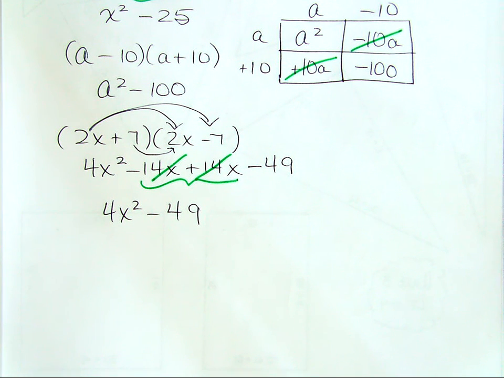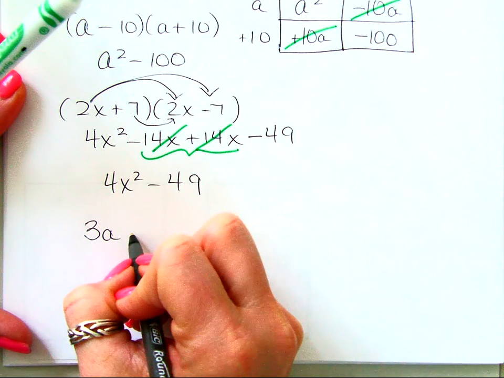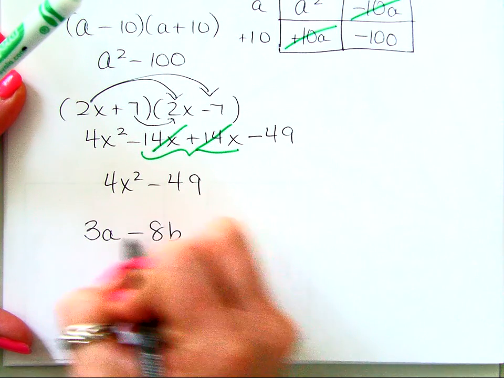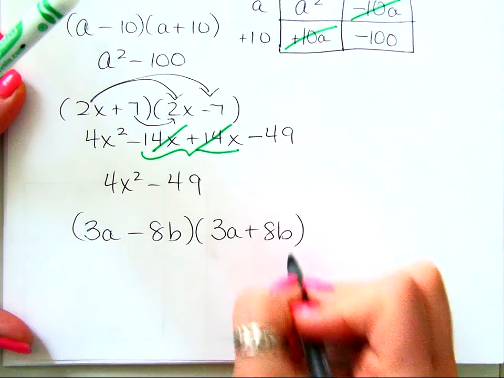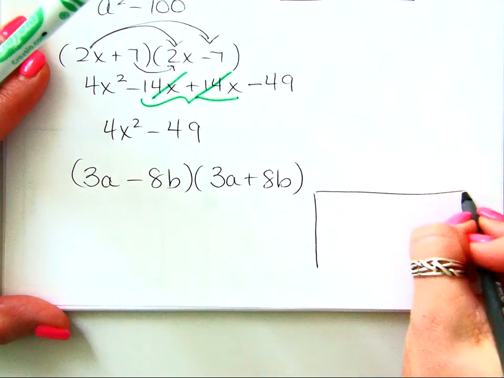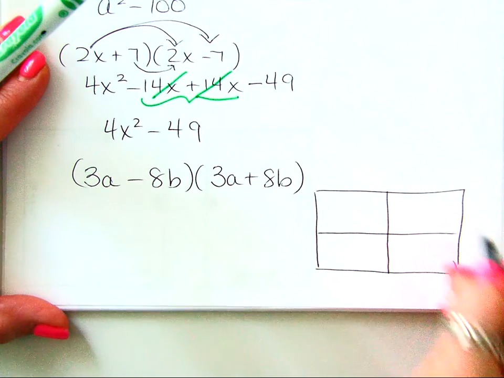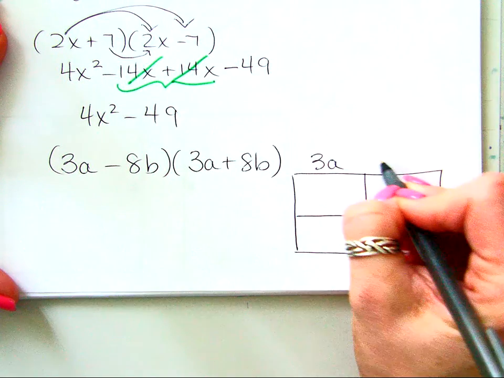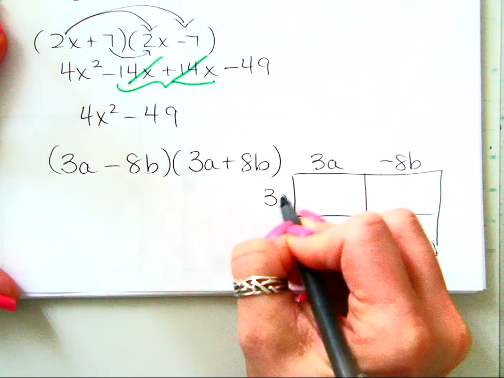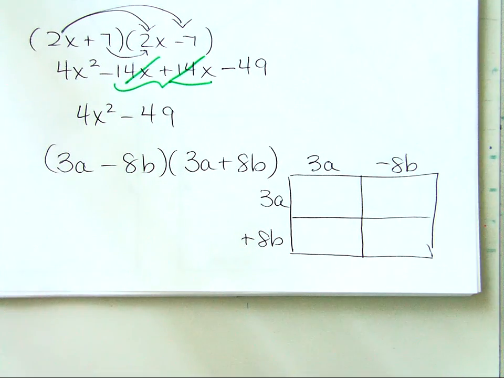I'm going to do one more, and then I'm going to ask you if you are seeing something happening here. Okay, so let's take 3a minus 8b and a 3a plus 8b. We'll keep it even. I'm seeing a lot of people liking to do the box method, so you know what? That's good. It's making me do it more because I'm so used to the double distribute. So I have 3a minus 8b, 3a plus 8b. So let's go ahead and fill that in.